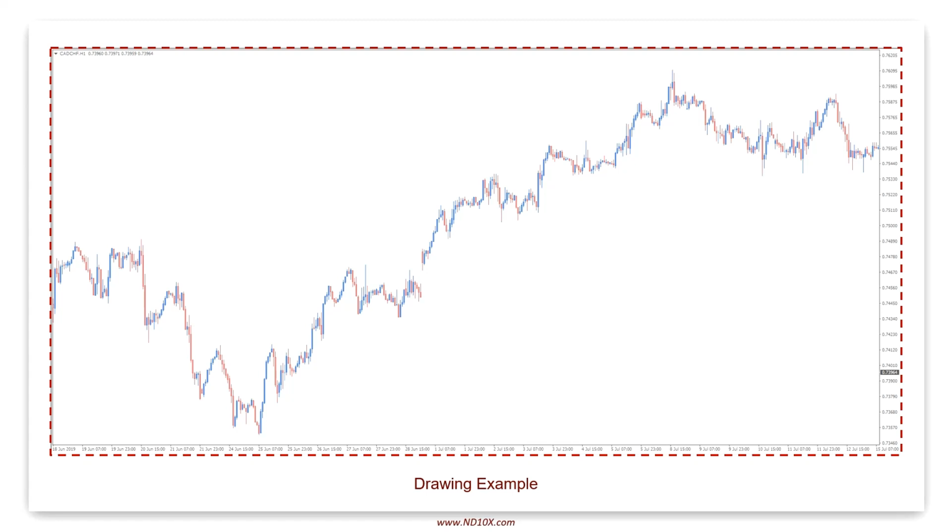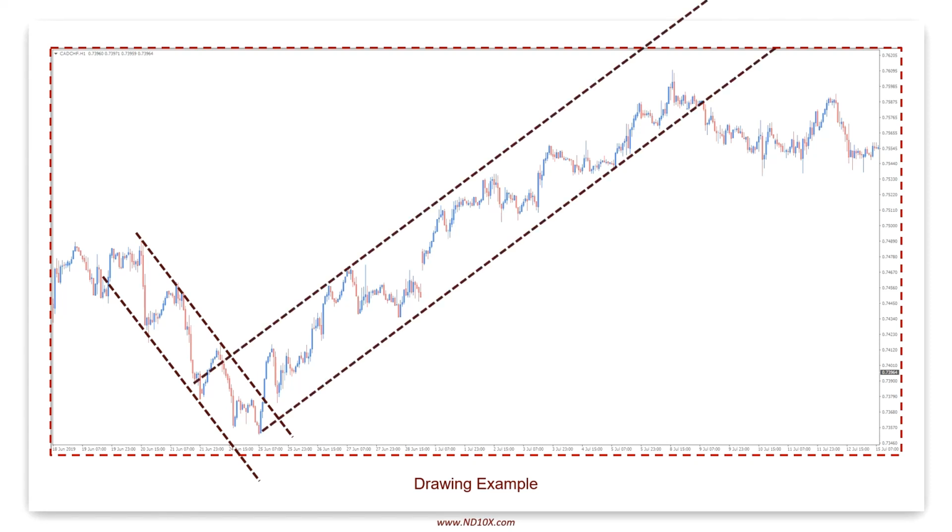Now, let's use this chart and just for example, try to draw as many things as we can. So the first thing first, we can draw a simple channel to the downside. Once this channel is over, once we break the channel, we can say, okay, we are probably in the uptrend, so we can start drawing trend lines and channels for the uptrend, and we can hold this view for a while until this channel gets broken, and after that, another channel, more trend lines, and we are fine.